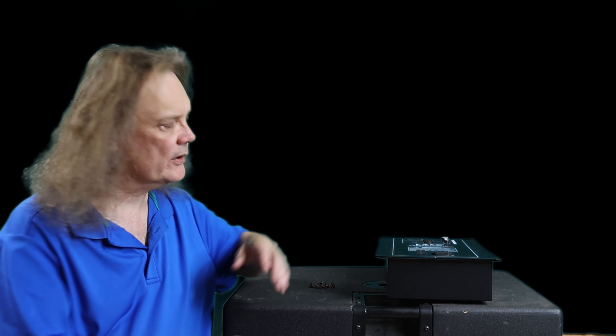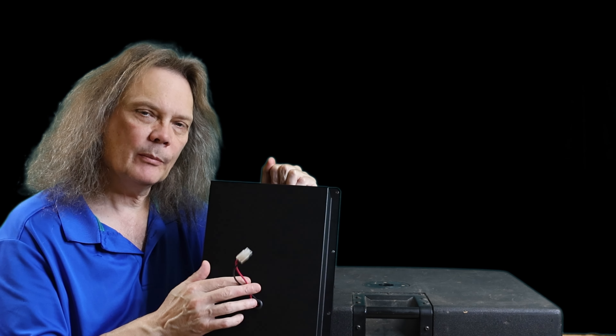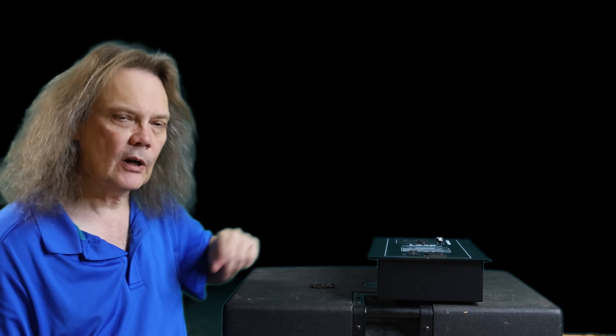Let's turn this around and take a look at the back side — you'll see how easy this is to install and set up. Installation will take just a moment; it's super simple. Here's the amplifier module — it's fully enclosed and an all-metal package. There's a cable coming out the back side which is the loudspeaker output, and this just needs to be connected to the driver inside the speaker cabinet. We connect this to the speaker inside the cabinet, then drop this into the hole in the back of the cabinet. For convenience, they've even included screws.